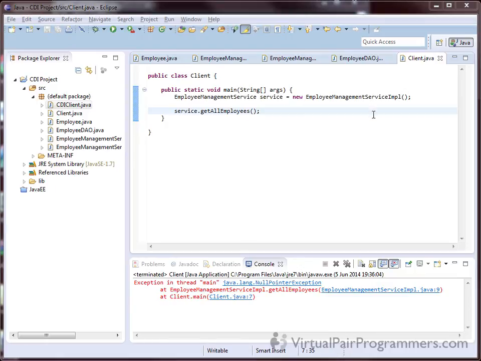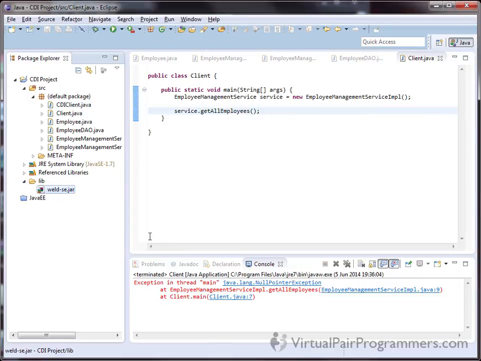Now the way that this works is that on this project, I have in my lib directory a single jar file called weld-se. Now let me introduce you to what Weld is. CDI, along with a lot of the other Java EE frameworks, is a specification that anybody is free to produce implementations for. Well, it just so happens that Weld is the name of the project that provides the reference implementation for CDI. Indeed, you're going to see shortly that Weld is the implementation of CDI inside Glassfish.